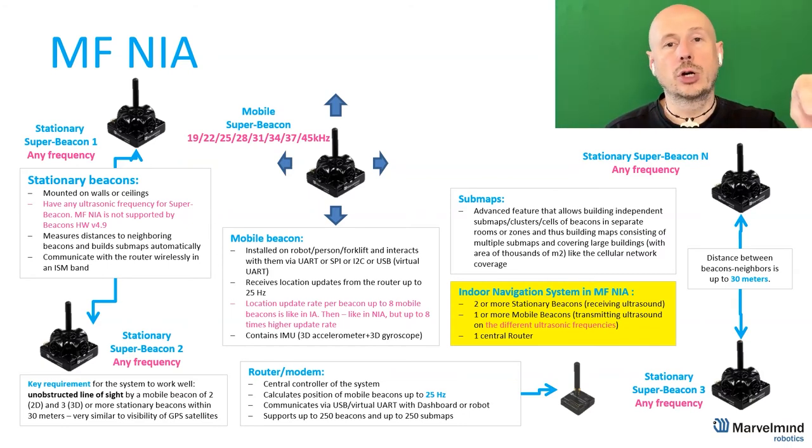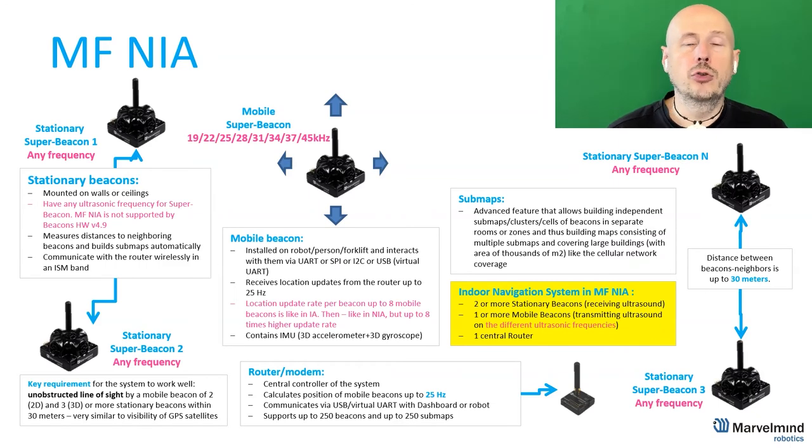So now you are serving mobile beacon number one, and in the second time slot, which is 1/8 of a second with a typical update rate of 8 hertz, you will be serving the second mobile beacon. But in multi-frequency non-inverse architecture, you have up to 8 mobile beacons served at the same time. So you have one mobile beacon on 19 kilohertz, and another on 25 kilohertz. They both will be emitting at the same time, and they both will be getting the update rate. So effectively, for 8 mobile beacons, the update rate per beacon for multi-frequency non-inverse architecture will be 8 times higher than for non-inverse architecture, which is absolutely great.